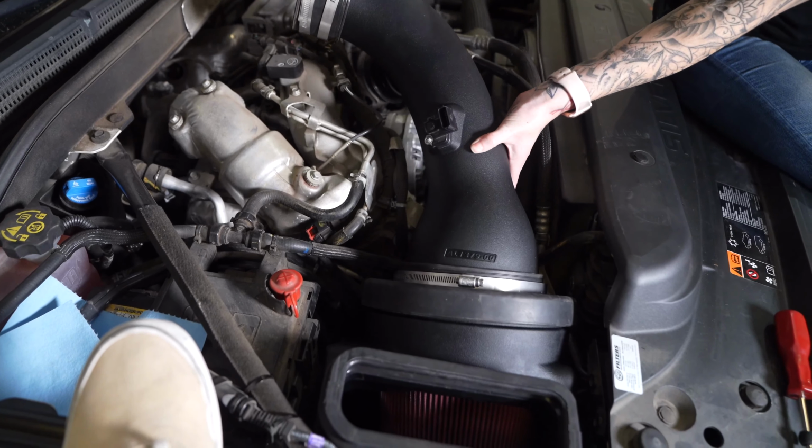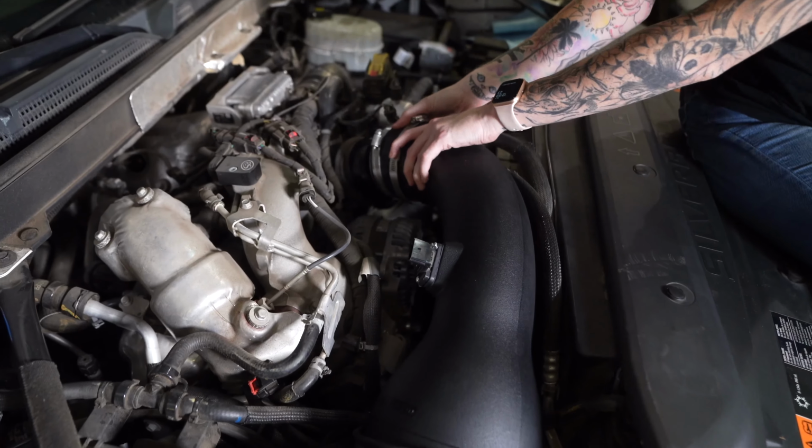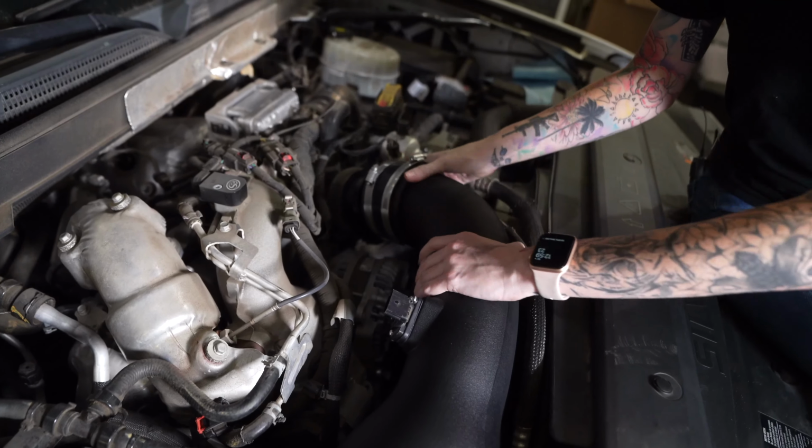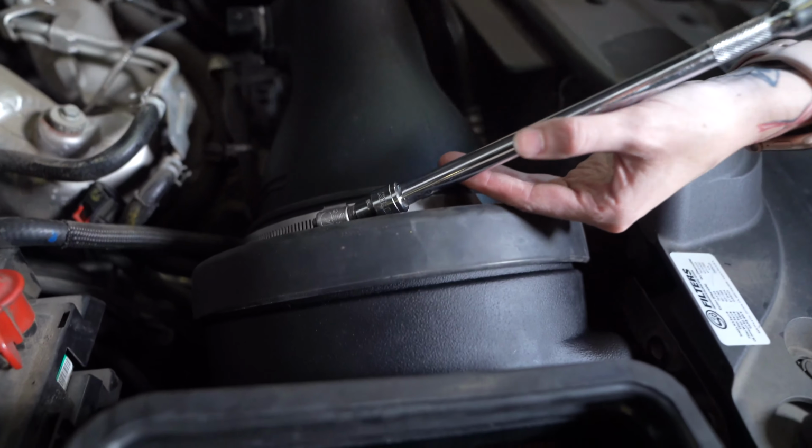Install the intake tube into the filter and then twist it to the turbo, and you can slide the coupler over. Tighten down the hose clamps.